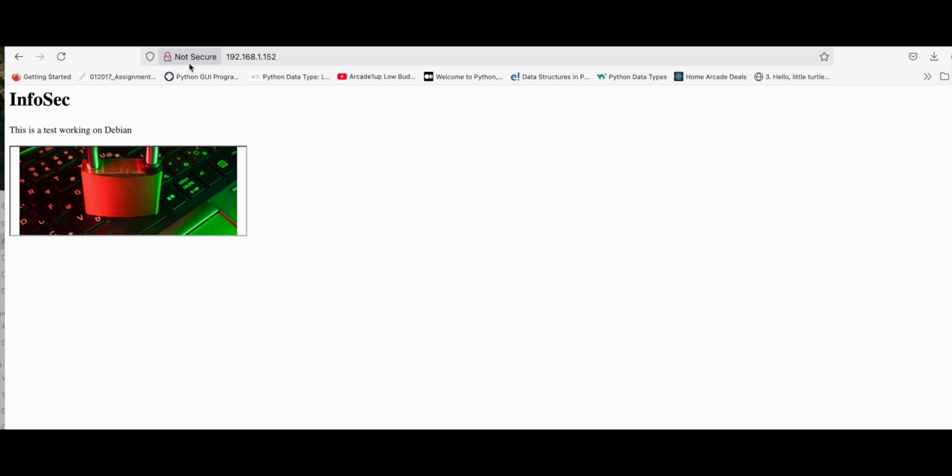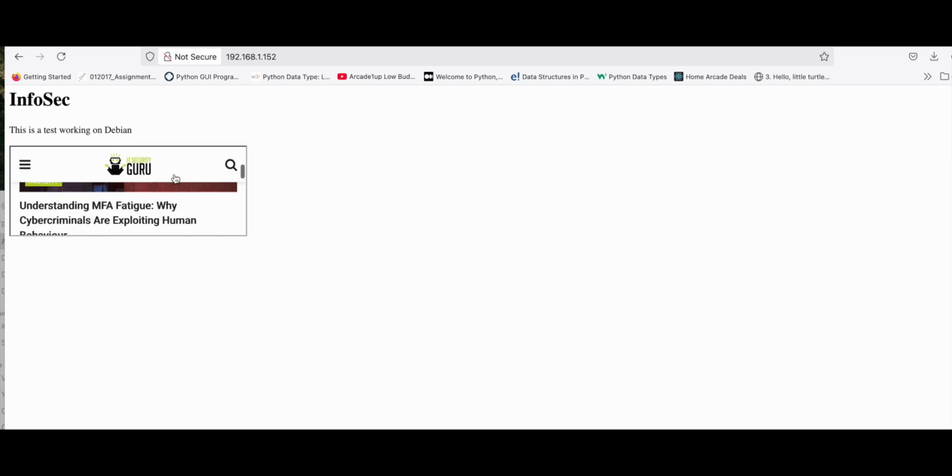I understand it's not secure. We can work on making it secure this coming week. There's a certain way you have to approach applying HTTPS, and you can make it use SSL or TLS certificates to make this into HTTPS, and if your certificates are renewed properly, this actually becomes the lock icon instead of the lock with a slash through it. But that being said, for this week, this would be fine.